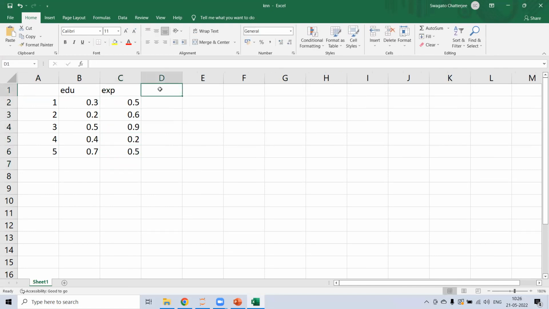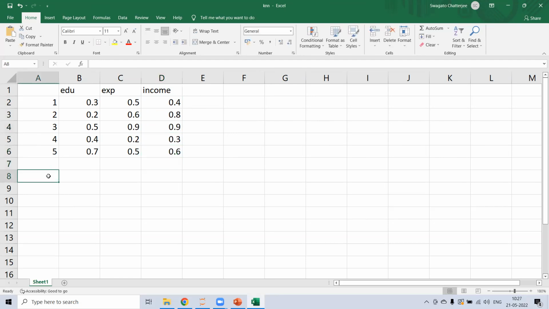And I have their corresponding income also. The income value has also been normalized, and after normalization it's 0.4, 0.8, 0.9, 0.3, 0.6, let's say.